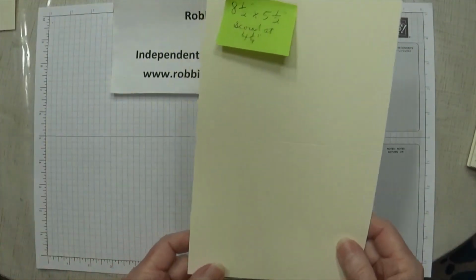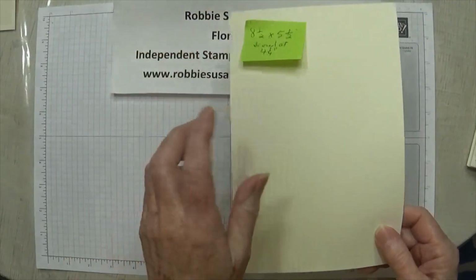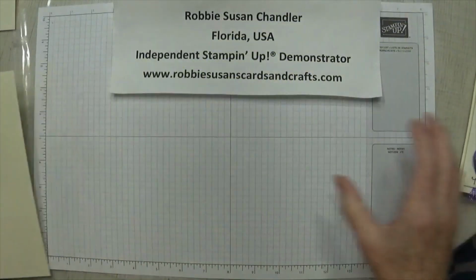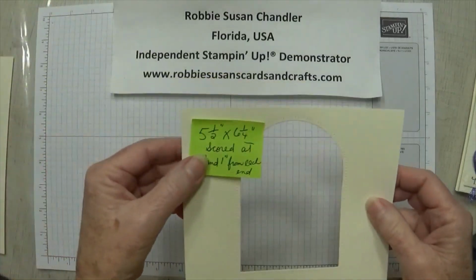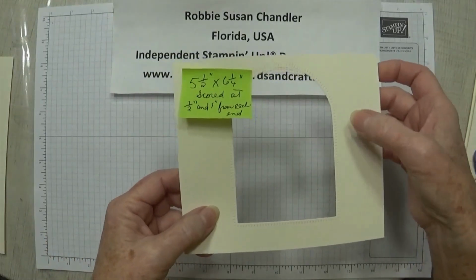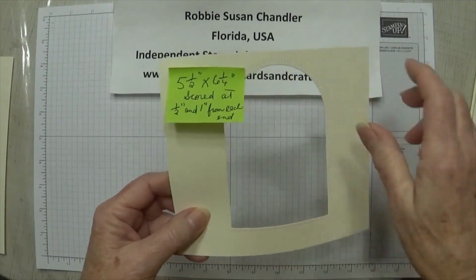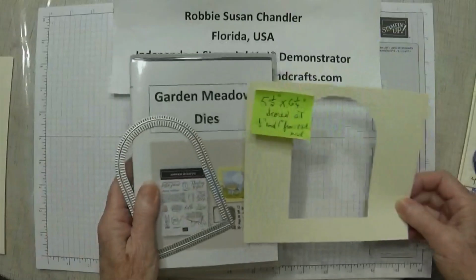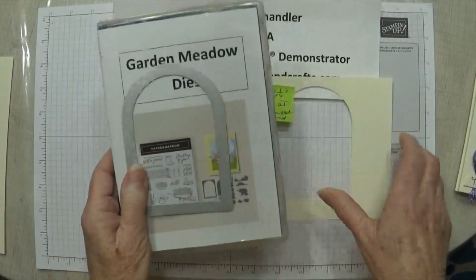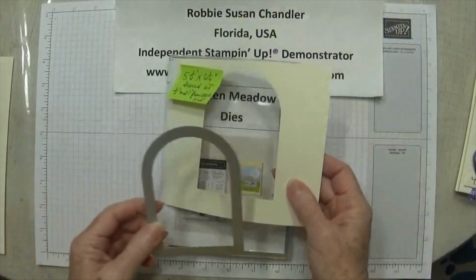Okay, your card base is Very Vanilla, and it's 8.5 by 5.5, and I scored it at 4 1/4. Now the window piece is another piece of Very Vanilla, and it's 5.5 by 6 1/4. You score it at 1/2 and 1 inch from each end, and cut your window out with the Garden Meadow dies, this arched one down here. Just put this on here and cut it out, and it leaves this beautiful little stitch design around the edge.